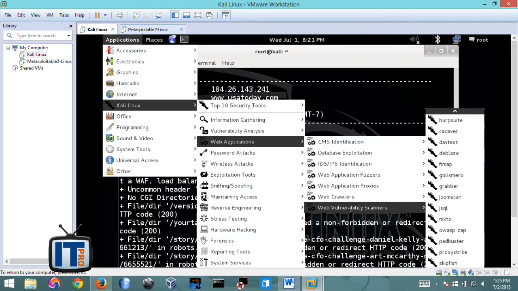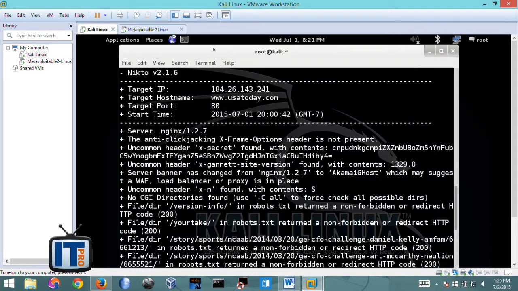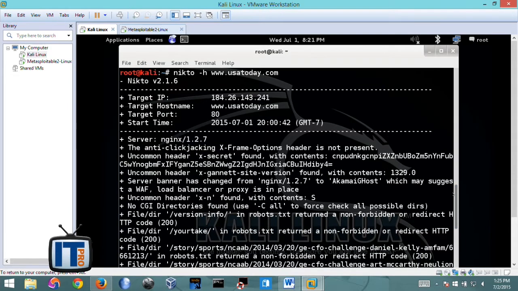So anyway, I have already run a scan for us with Nikto, and I went ahead and used USA Today again as the site. This just did a quick, really easy sweep of it. If you look at the command line, all I did was Nikto -h and said just look at that.